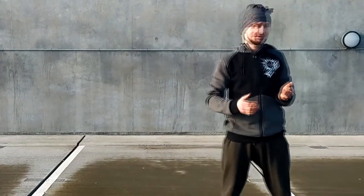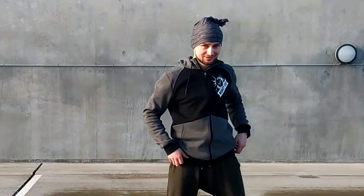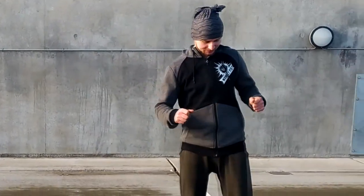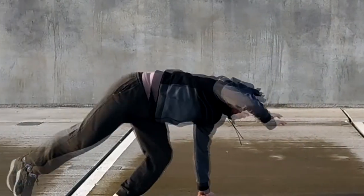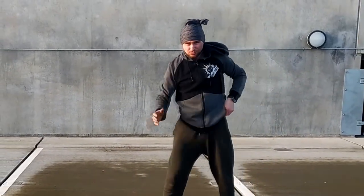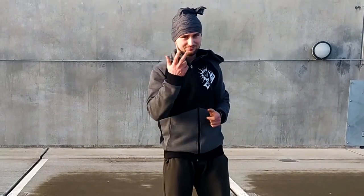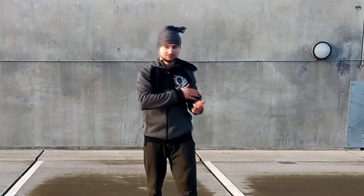And as you could see already, I didn't start to do this. I go to the side. As I said before, that's not correct, but in this case it's correct, because in capoeira it's not about being perfect, it's about flow and movement. So we go, ginga. You can see, I go low, I look forward, and I go to the side. These are the three things that I do here. And this is completely different from the one I showed you before.